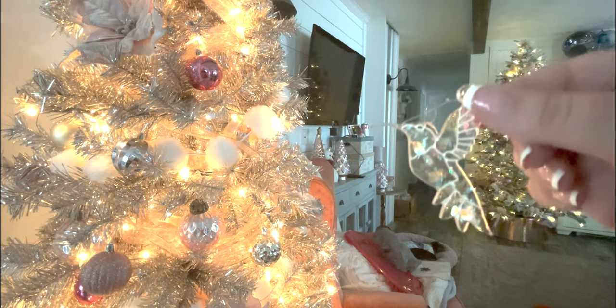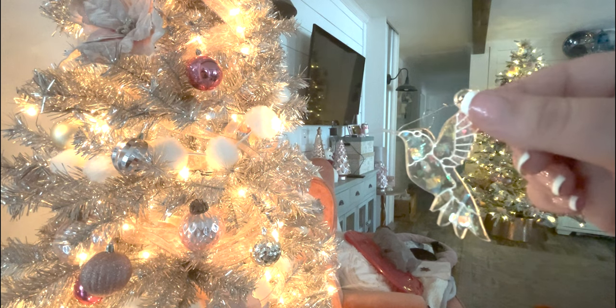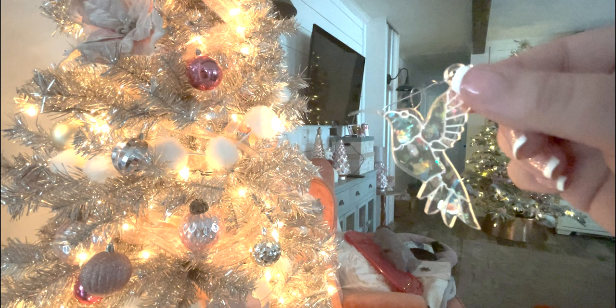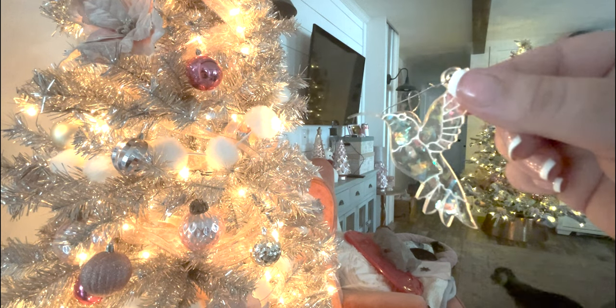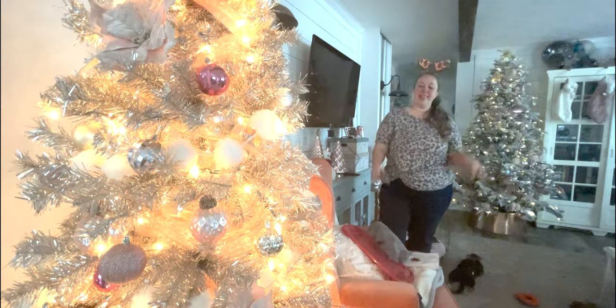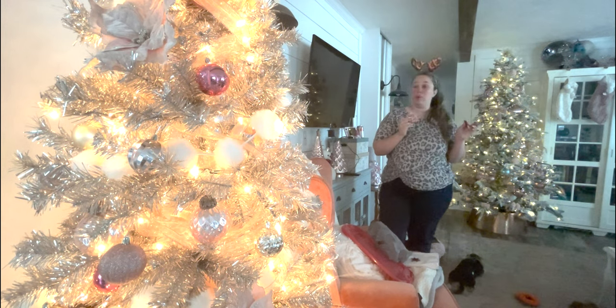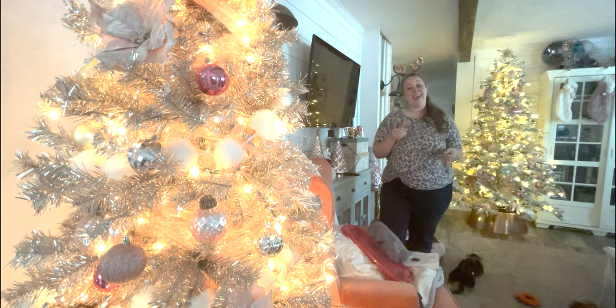I will link to all of these tutorials down below, but now that I've amassed quite a few of them, I figured let's just make a whole little resin tree. All right, I'm going to get started putting these all on the tree, and then I will give you a close-up of how they look at the end.